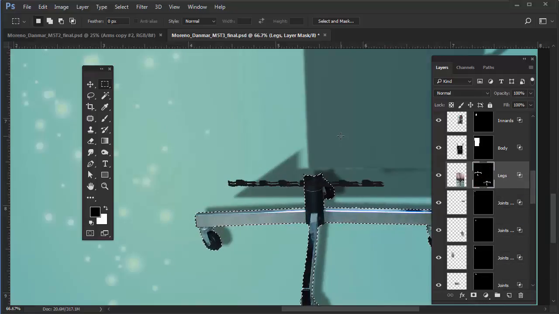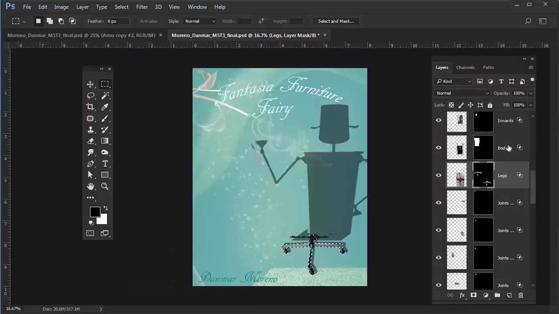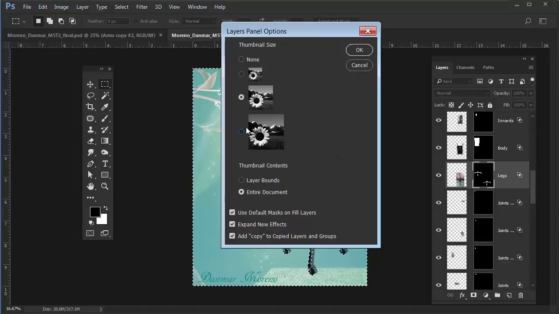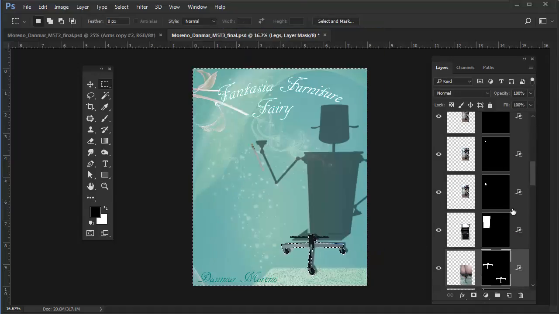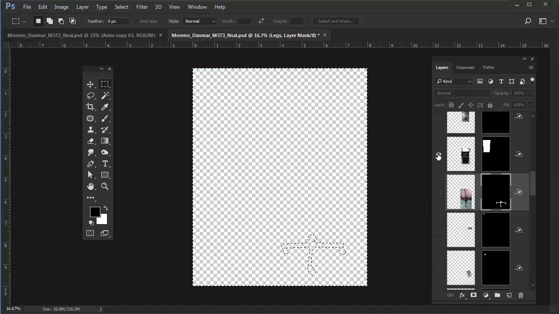Now you also have to do this. You also need to inverse the selection, so Shift F7, and fill that with black, because you can see here there are now two. We go to the panel options and make these larger so you can see this better. All right, so you can see that there are two here. So you now have to fill everything outside here with black. Alt Delete fills it with black. So now that changes. All right, next.